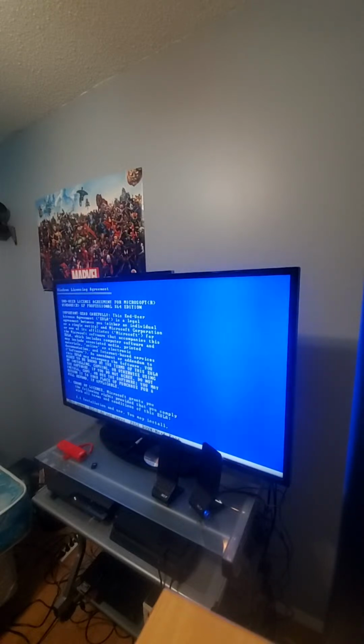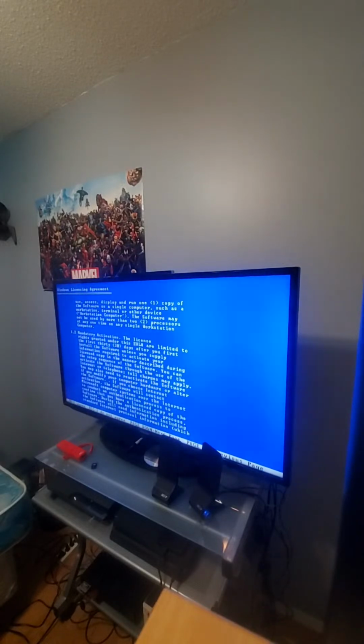This is a legal agreement between you, either an individual or a single entity, and Microsoft Corporation or all of its software, which includes computer software and may include associated media, printed materials, online or electronic documentation. So just read through this carefully, you guys. Page down if you want to read all of this.